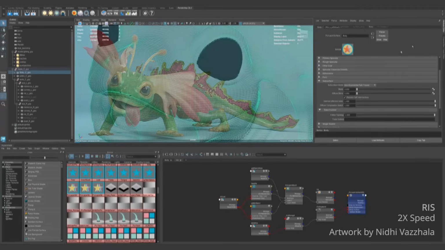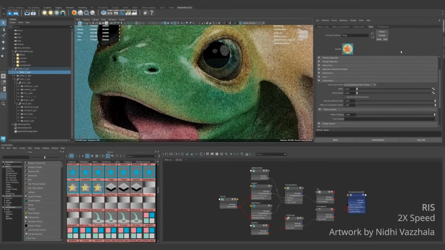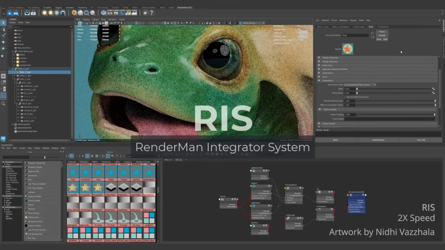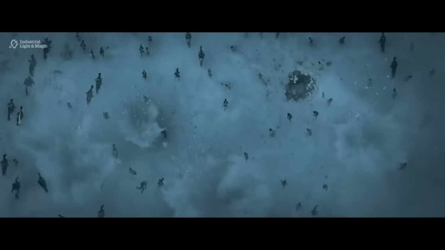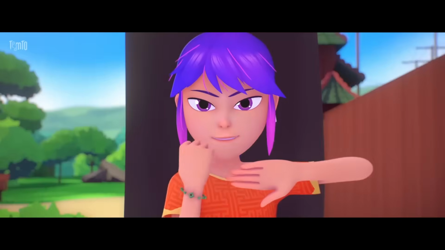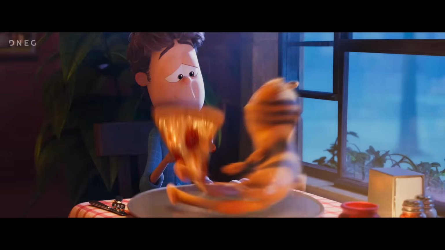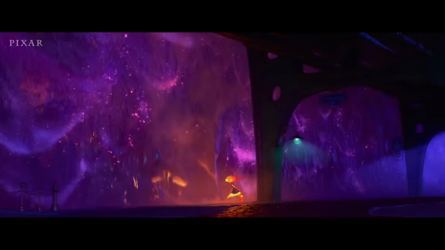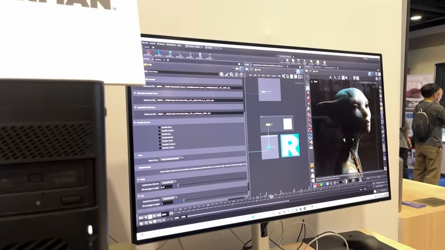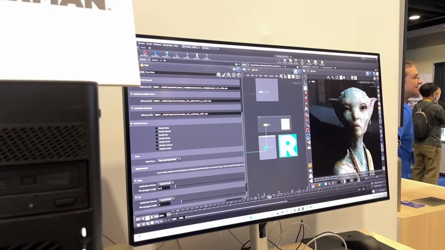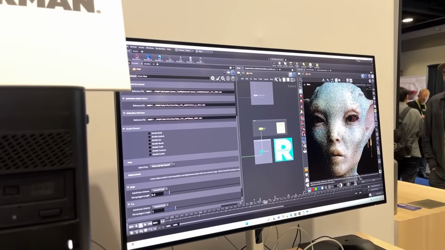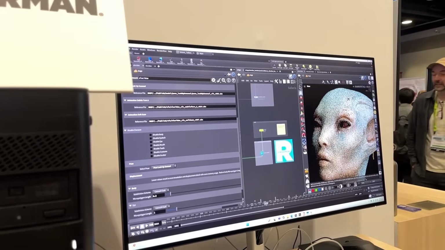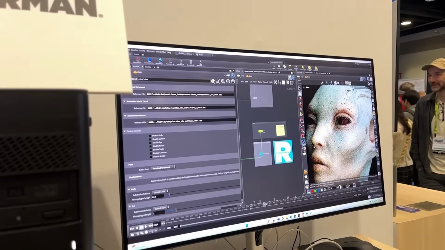And historically, Renderman basically relied on its CPU-first path tracer, which was called RIS. And this has been the backbone for countless films and visual effect projects. Renderman's strength has always been the image quality, robustness, and it has been well tested as a pipeline tool that stands the test of time, and a lot of studios actually trust it. And with today's hardware, where everyone seems to be hopping on GPUs, and with GPUs now fully unlocked by CUDA, alongside access to multi-core CPUs, the industry has been demanding speed without compromise. And Renderman 27 simply delivers just that.